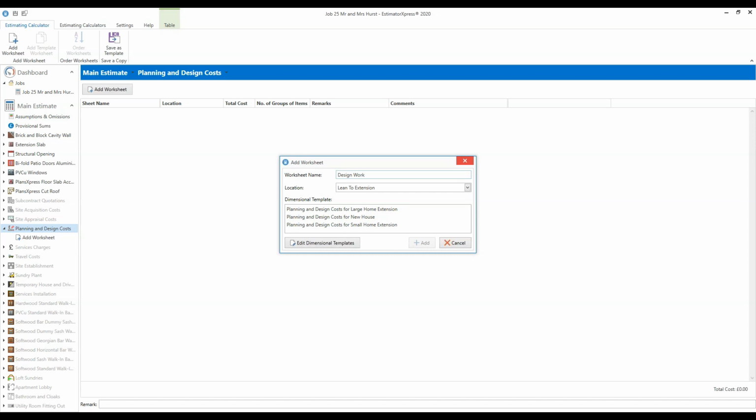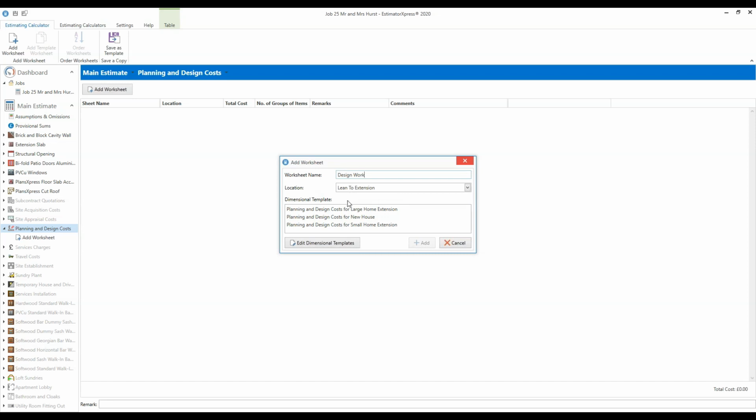There's no worksheet in there at the moment, so we need to add one in. It will give you a default worksheet name, so it's calling it design work. You can overwrite that, you can change it to whatever you want it to be. The default names are usually very sensible, so unless you've got a particular reason for changing them, I wouldn't worry too much. The location, it's saying this is to do with our lean-to extension, so that all makes sense.